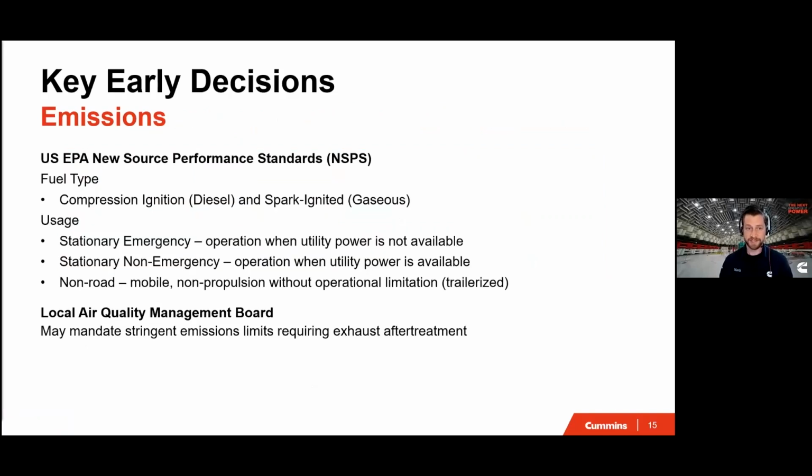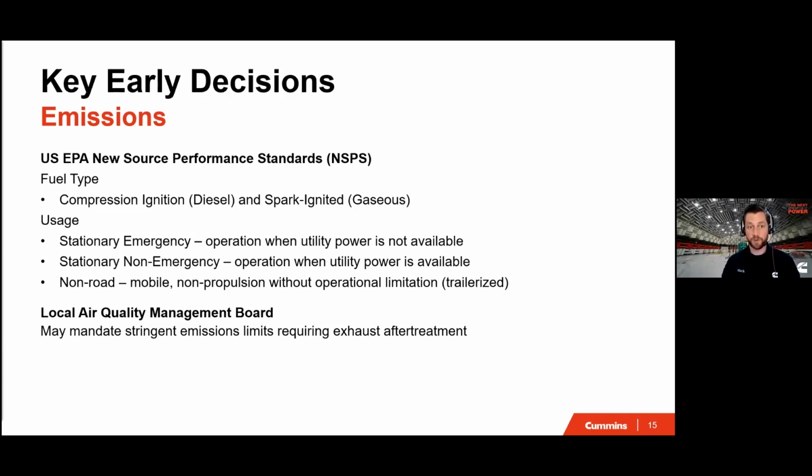I'll end this section on key early decisions with meeting your local or federally mandated emissions requirements. Fun stuff. Emissions requirements can have a big impact on the products available for your power system. And the rules around emissions revolve around the fuel type and the usage of that generator set. In the US, the federal level of requirements are set by the EPA's new source performance standards. Again, trying to maintain today's focus for standby emergency operation.